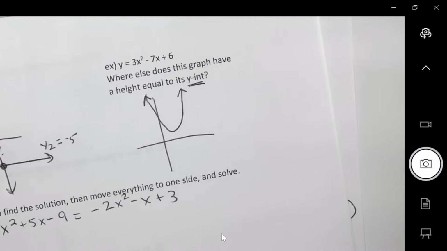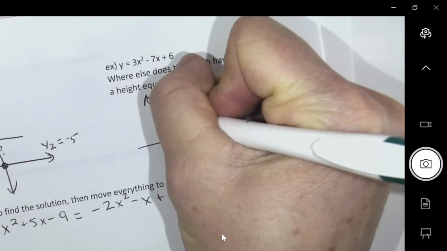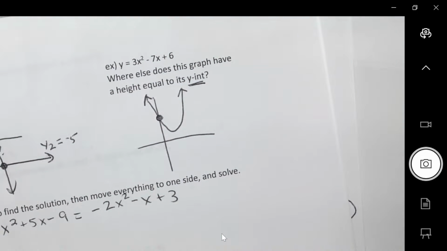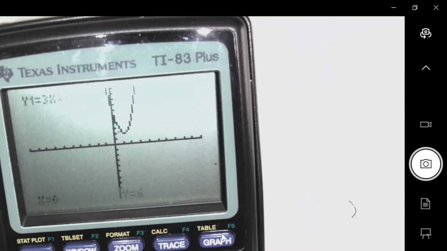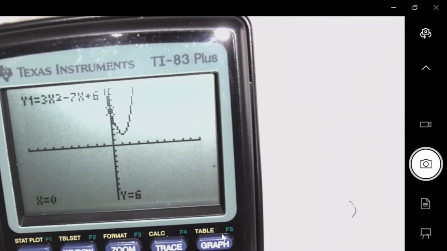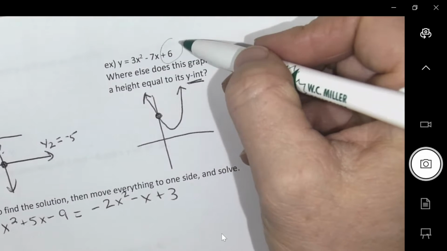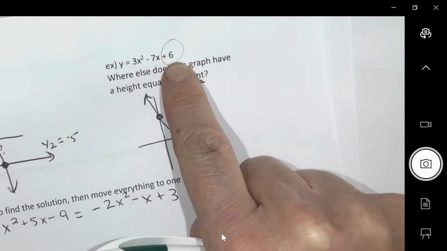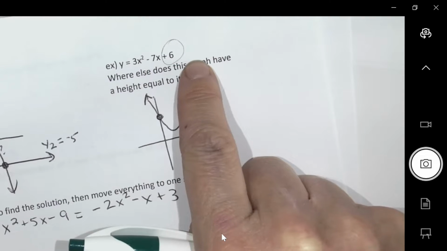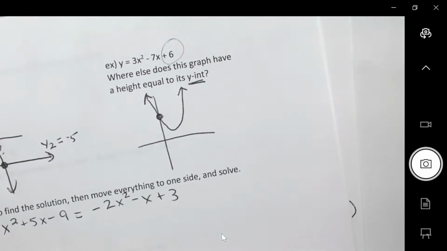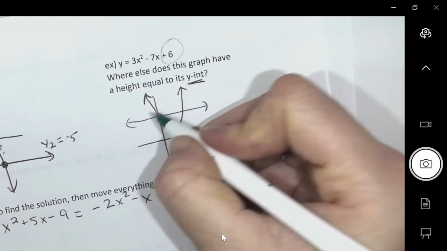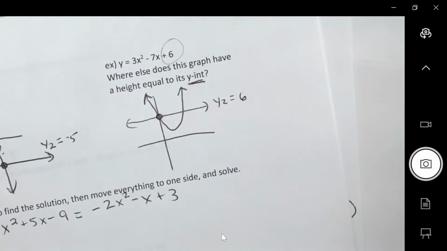Okay, here's what we need to know. This is a y-intercept. How do I get my mouse to go there? Trace 0, enter. And it went to 6. Some of you might have just noticed, right? If there's no x, it would just be algebraically 6. Okay, now that I know that, I'm going to put that y2 across the 6.